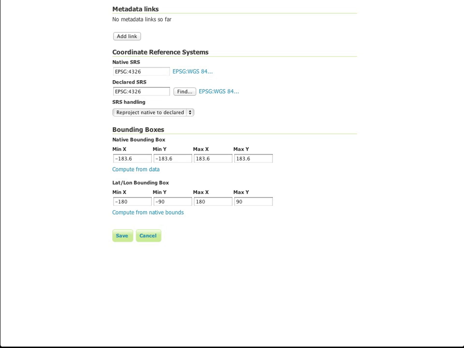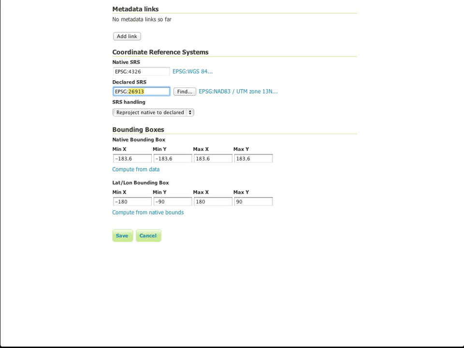So if, for example, your data are in EPSG:4326, but you want to declare that the data are in EPSG:26913, UTM NAD83 Zone 13 North, you could set your declared SRS to 26913 and make sure that the SRS handling is set to reproject native to declared, meaning that GeoServer will be doing automatic reprojection to provide those data that are natively in 4326 into the declared spatial reference system of 26913.